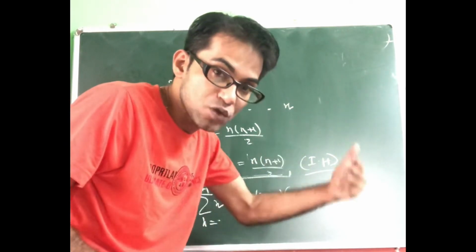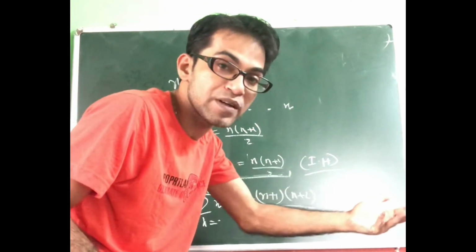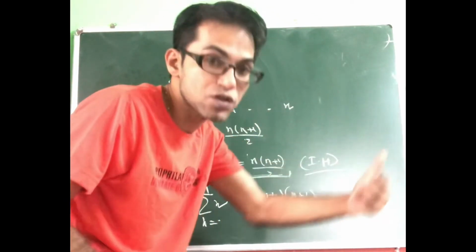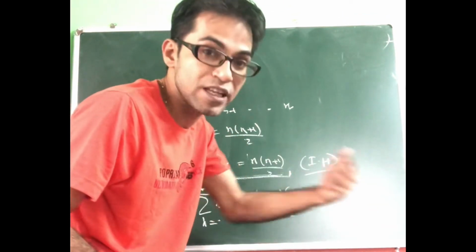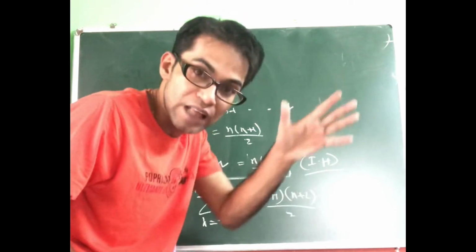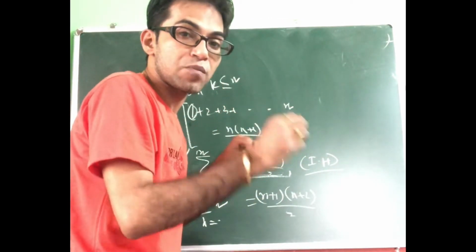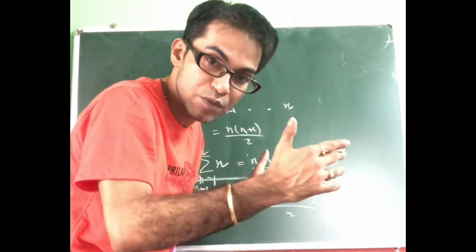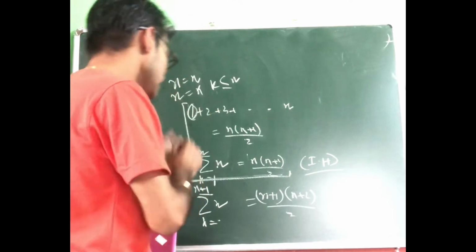And if n plus 1 is correct, because I know that I can generate the next element just by adding 1 to it, that means even n plus 2 will be correct, and if n plus 2 is correct, similarly the next element n plus 3 will be correct, and henceforth everything will be correct. So if I can prove that the statement holds true for n equal to n plus 1, in general I can say the statement would hold true for n equal to n. So that is the basic argument.